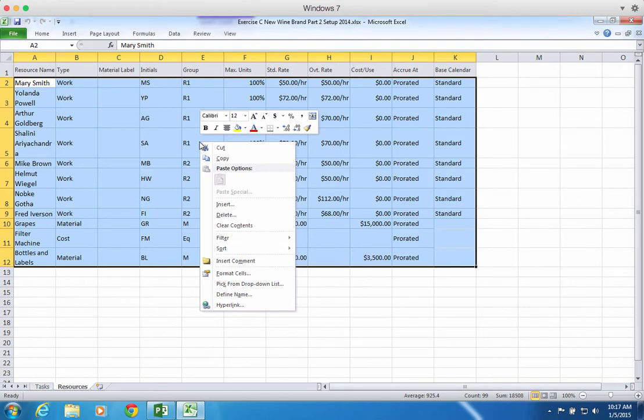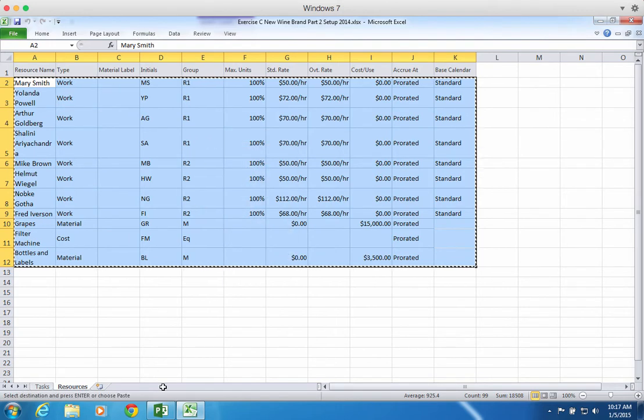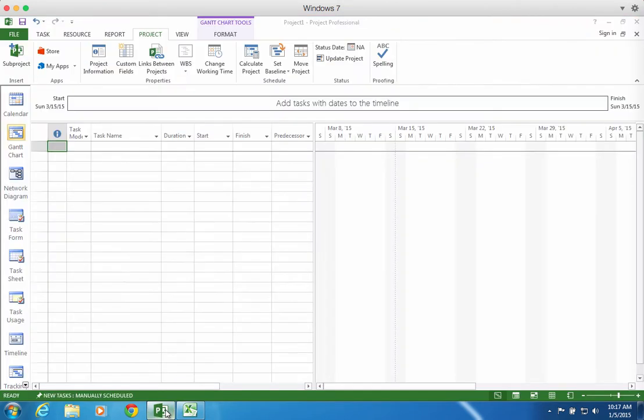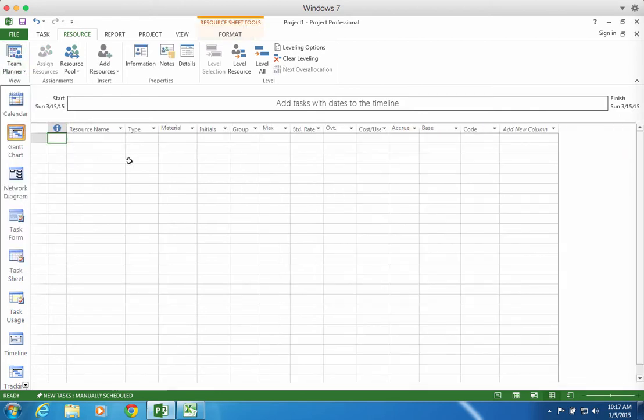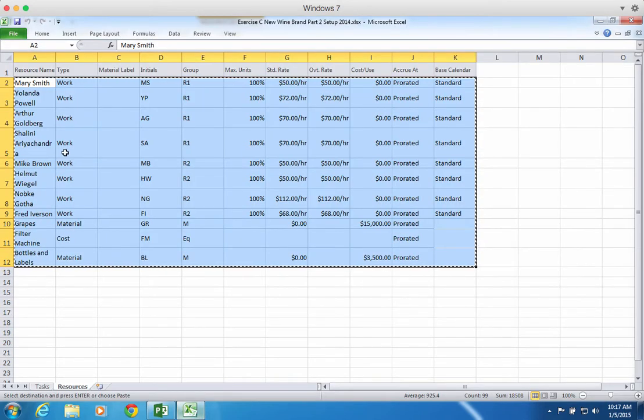So the first thing I'm going to do is go ahead and copy this whole resource sheet. I'm going to go over to my blank project in Microsoft Project, click on the resource tab, go down to the resource sheet, and I can go ahead. Let me make sure. You've got to make sure you've aligned it. I'm starting in the resource name column: name, type, material label, initials.